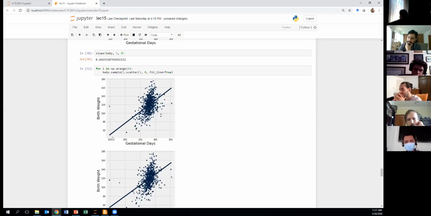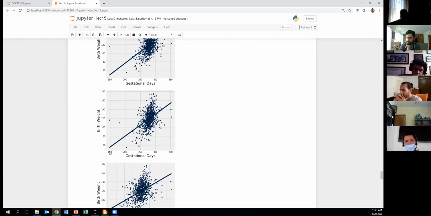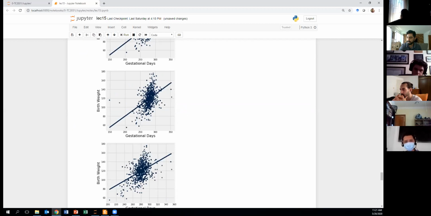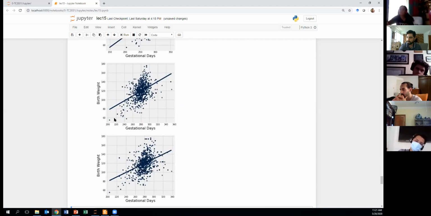So here I sample the first time, sampling from the baby table. I draw the regression line. You can see, for example, between this regression line and this regression line, if you look at this point, maybe you can see the difference because there are 2 different samples from that table. So here I get this regression line with a different slope. I get the second sample, I get this regression line with this slope. For the third sample, I get a totally different slope.